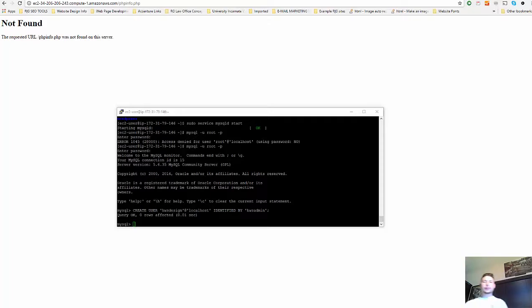So from here, what we're going to do is create our database and give it a descriptive, meaningful name, such as WordPress-DB, whatever you want it to be. The punctuation marks surrounding the database name in the command we're going to show you in a second are called backticks. Let me show you what I'm talking about.